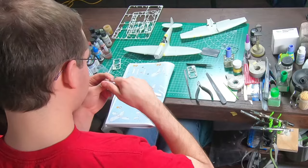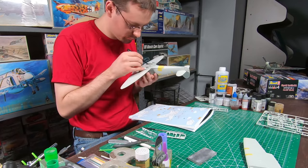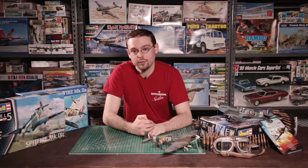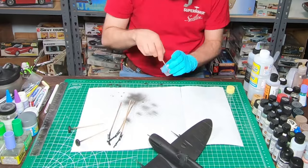Another problematic area of this kit is the landing gear legs. Instead of being molded in a single piece, they are split into an upper and lower half, which creates a weak point on the leg that will eventually break. You could use cast metal legs from Scale Aircraft Conversions; however, we are simply going to reinforce the kit pieces with some brass rod. This is as simple as drilling a hole down the middle of the upper and lower parts, inserting a brass rod, and using superglue to fix it in place. You may end up with a gap between the two parts — simply fill it with superglue or putty and sand it smooth when dry, as superglue will also add additional strength to the leg.